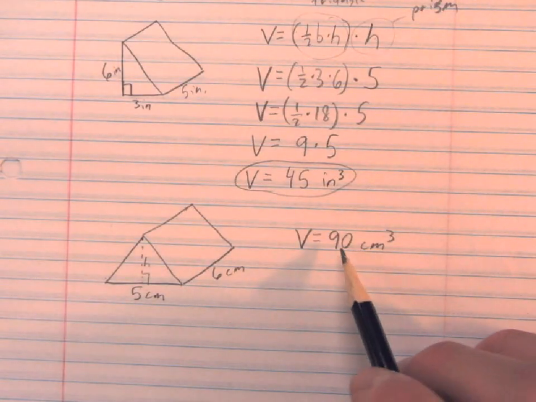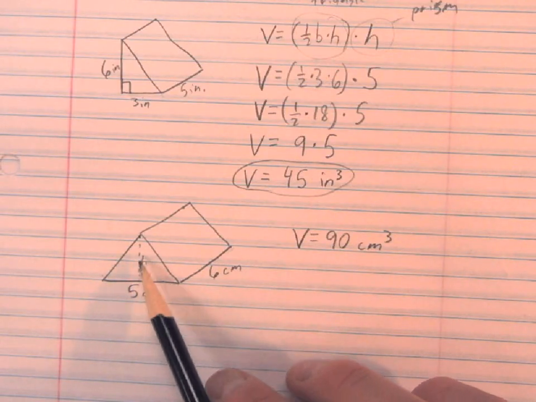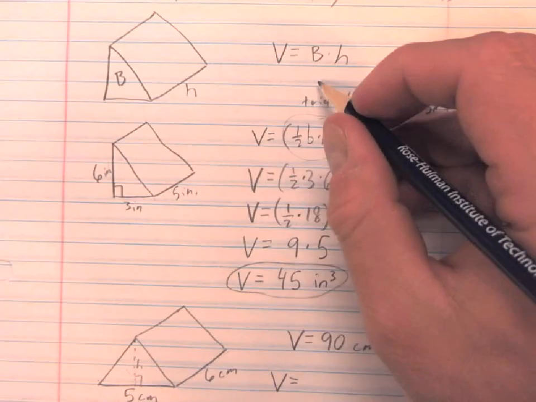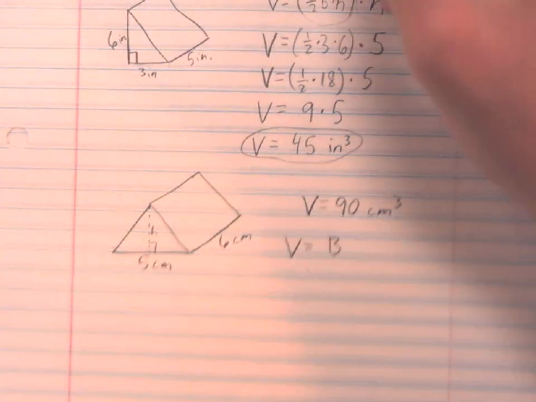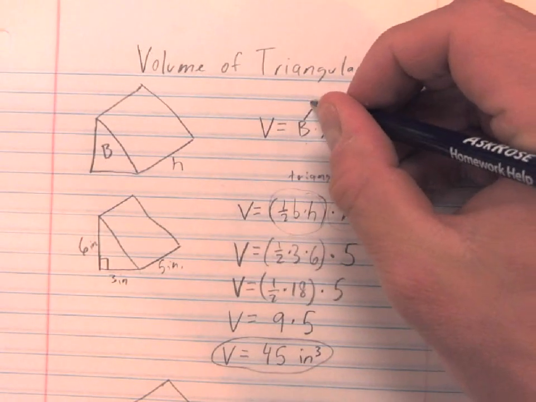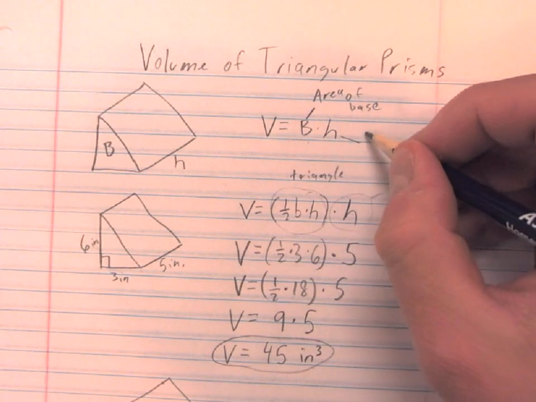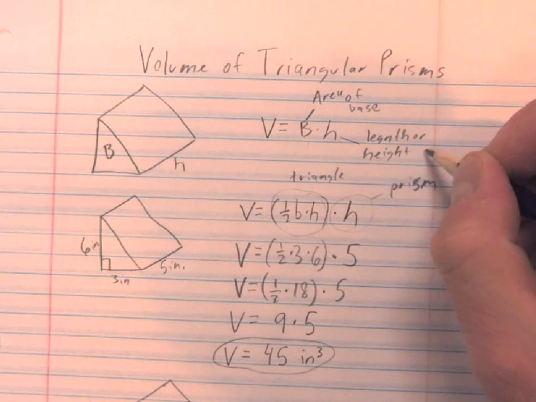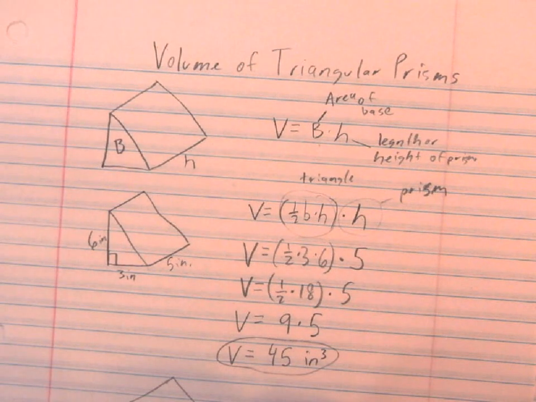So if I know the volume, I know how long the prism is, I know the height, the base and height of just the one base here. So I find my formula, which is the area of the base. That's why it's capitalized. It means area. In fact, we should probably write that in our notes, that this means area of base. And then this is the length or height of the prism. Okay? So just to define what those two are, that's important to have.